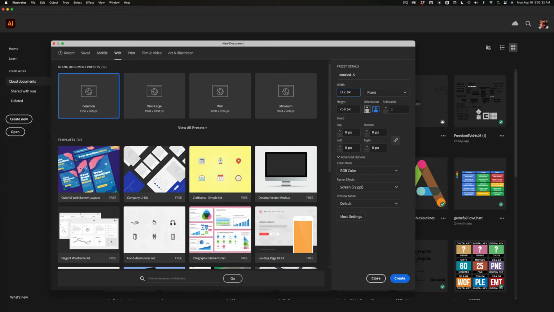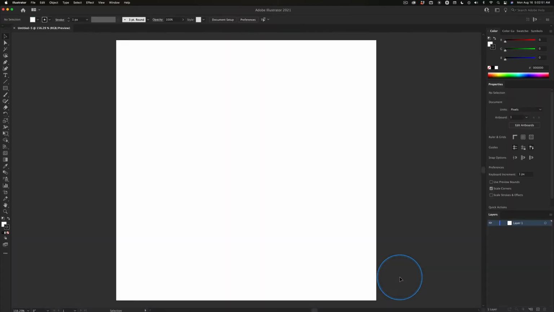Now, to get to the height, I'm going to hit Tab, which can take me to the pixel field, and then Tab again, which highlights the height, and type 512. And now we have the size of our document, and we're working in the right color space. This is really important that you understand. I'm reinforcing this because it's important.